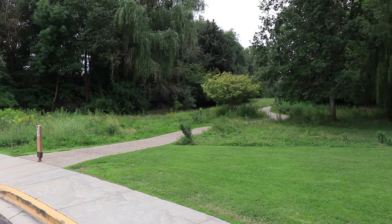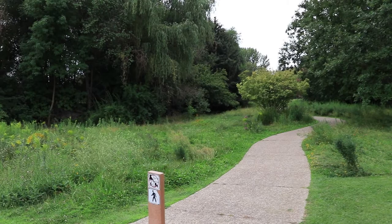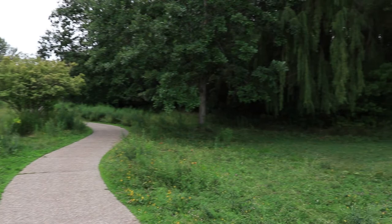So what's really cool about Kathryn Albertson's is we can start from, if we come into the park, we go and look on the left side, we've got this really cool walkway over here. And right now it's summertime, so this place is really, really pretty. But as you can see, you can do a lot of foliage locations.